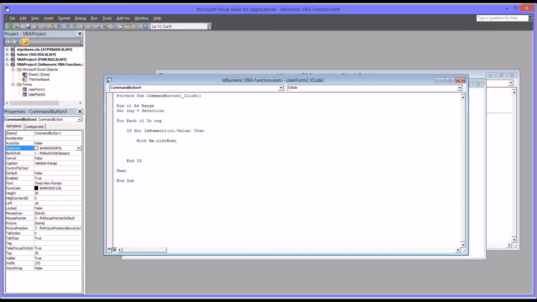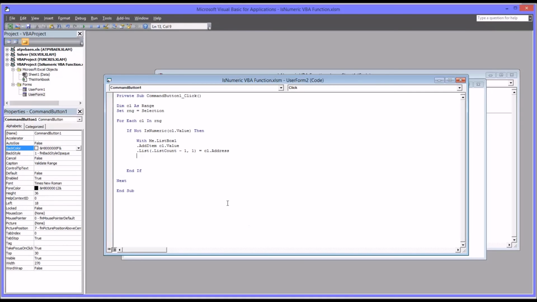and it's going to be dot AddItem, and then just a space, and then CL.Value. And this is what I mean by the precision here. This is not an equal sign, CL.Value, it's just a space. But if you look here at the next line, this is where we want to add the address of the cell to the same row, just a different column. So here it'll be .List, and then open parenthesis, .ListCount minus 1, comma 1, close parenthesis, then you will have an equal sign, CL.Address.